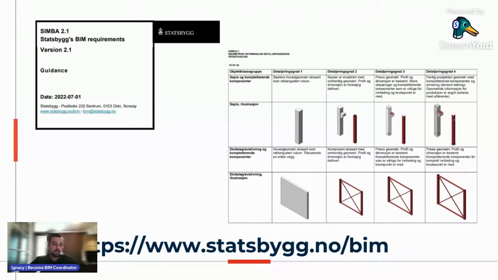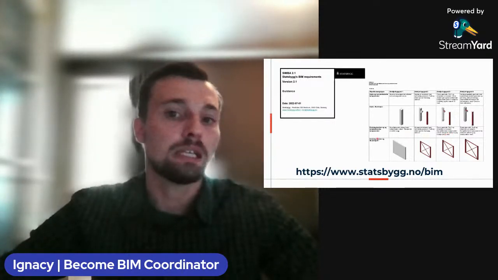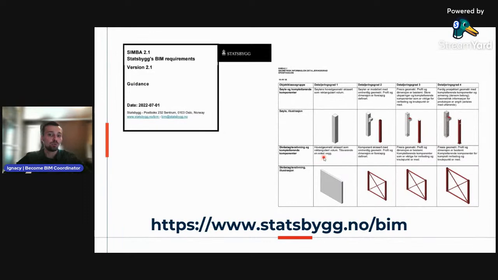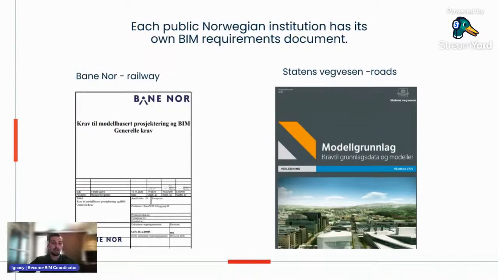These documents specify model requirements, including the level of detail of the models that are delivered at each stage of the project development. So this is detail level 1, detail level 2, 3, and 4, and all the elements are described there. This is quite a vast and extensive document. They also describe how to control the quality of the models, which is a very important aspect of every BIM delivery.